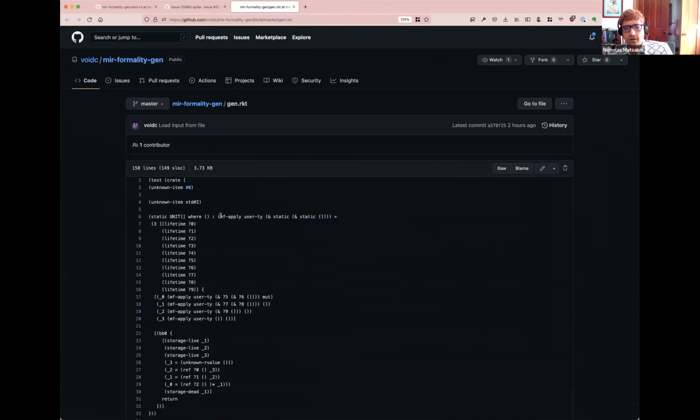What's this MF apply? It's to apply the user type function to convert the one syntax to the other, like the user type syntax, because it might be easier to read, I guess. Yeah, no, I think that makes sense. In fact, I plan to modify the declarations to just take user types directly, so you don't even need this. This would just be what you would write.